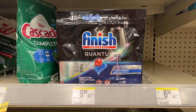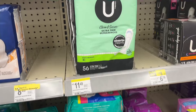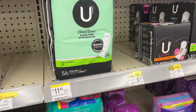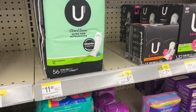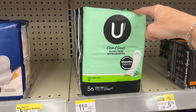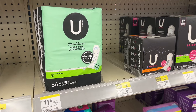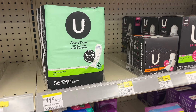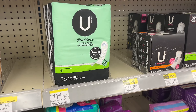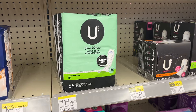This Finish dish detergent is on sale for $4.99 and you should have a $2 digital. You can pick up two U by Kotex — they are $11.49, buy one get one half off, so the second one is $5.99, totaling $17.98. You should have a $2 off one digital, and you can submit to Shopmium for $1 off the second one. You'll pay $15.98 and get back a $5 register reward. Submit to Ibotta for $1.50 back and the $1 back from Shopmium, making the final cost $8.48 for two.